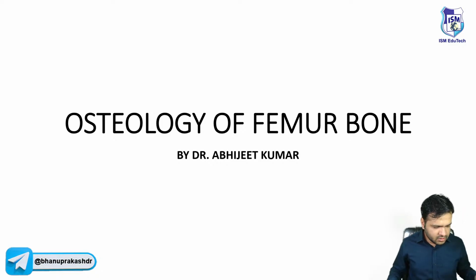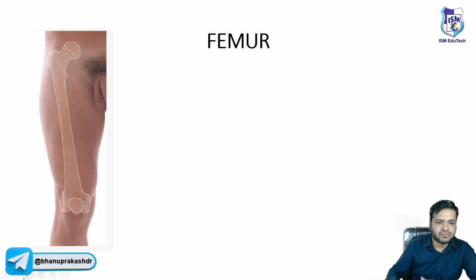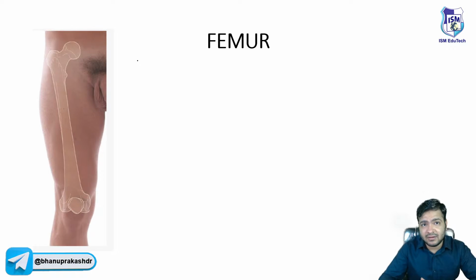Today we are going to discuss a new bone, the femur bone. Remember, beta, when we talk about the site, this is how you have to explain to the examiner. If you are describing any bone, this should be the order in which you describe it, the way I am writing. Try to explain the muscle attachments and the ligaments also. I will be discussing each part along with the muscles and ligaments. So let us start.